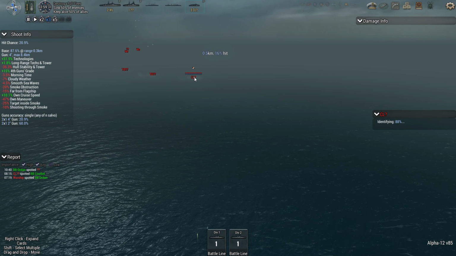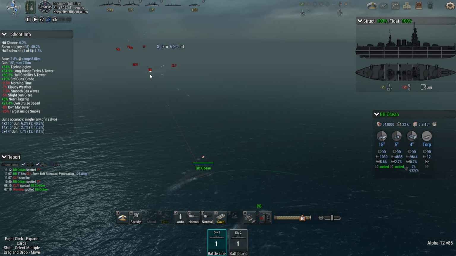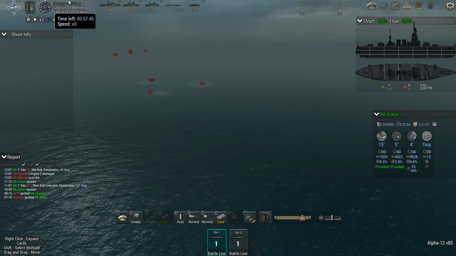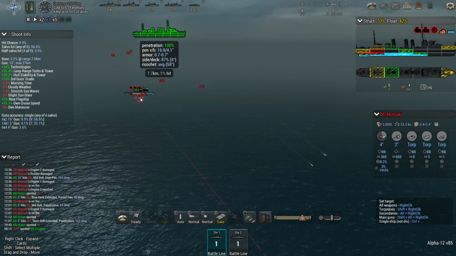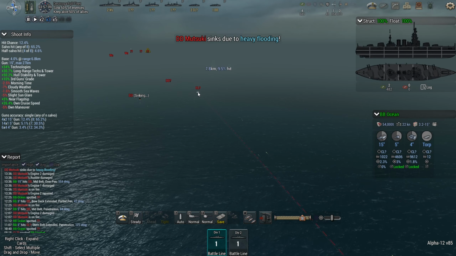Okay, I will turn out to avoid being hit by torpedo from Mutsuki. We did score some hits, and Mutsuki still haven't launched its torpedoes, but that may quickly change. Ooh. Okay, we damaged the engines on Mutsuki. My secondaries are definitely doing... Ooh, a massive hit from my 15-inch guns, and Mutsuki is going down.